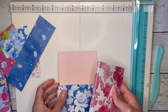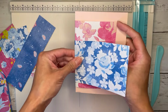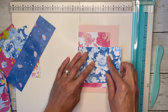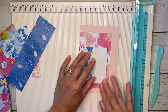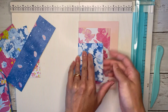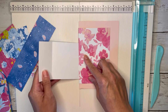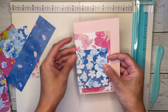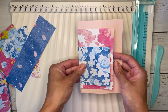So maybe I just want to do something like this. And maybe this one I can just kind of fold over that excess. So when I flip this page, I could have a side pocket here, or this could just be a flip out page. So I'm going to do something like that, and you can put as many pages as you want, but I pretty much just do 2 here on the edge.